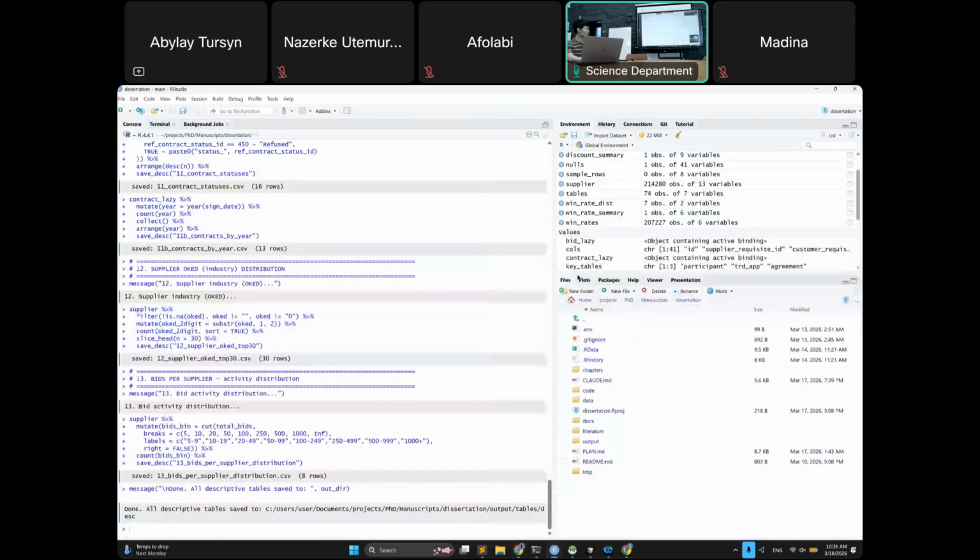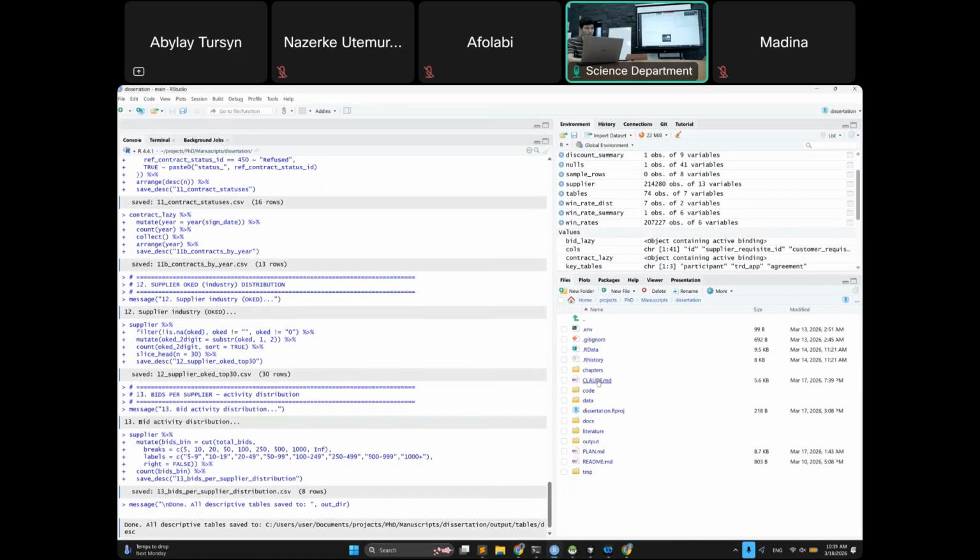Here, as I described before, on the bottom right side, we have a directory structure, what folders we have. I have organized my project, the dissertation, and the key files are the env file for the passwords, credentials, anything that I need to connect remotely. Then there is this CLAUDE.md.